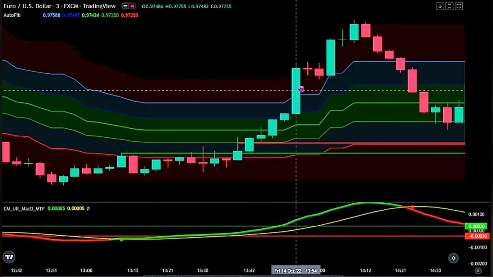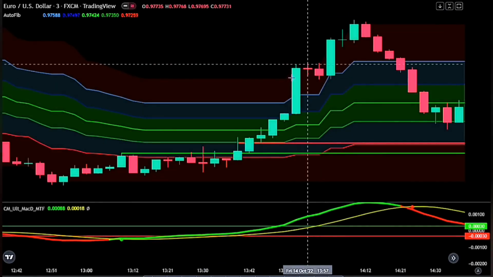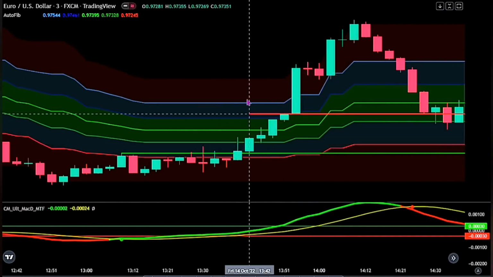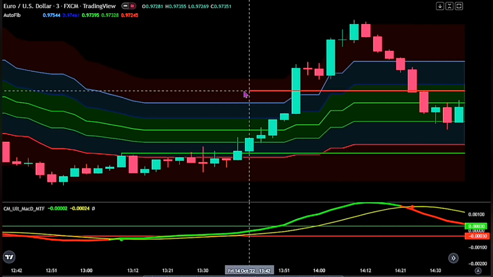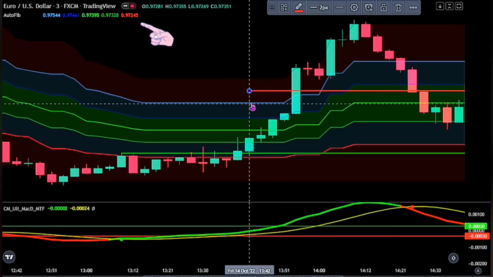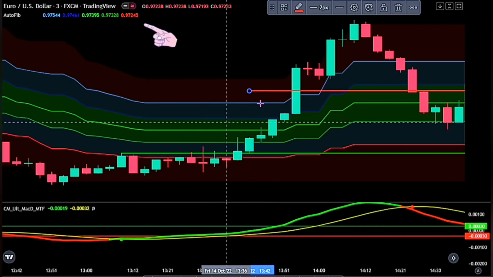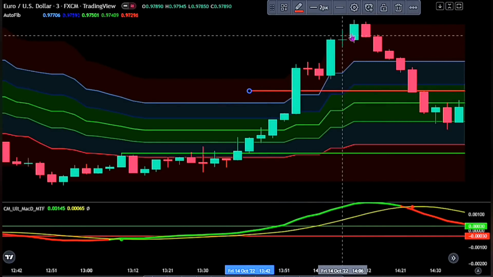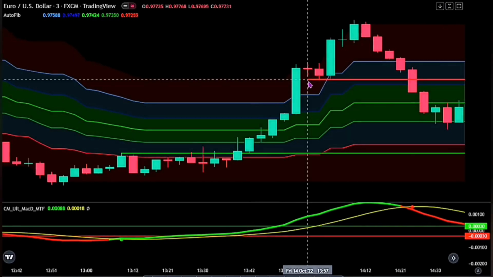And as we can see, the trailing continued as when it reached the highs of the auto fib and broke above it, we would place our stop loss at the middle of the upper zone. You can easily know the middle by subtracting the values of the auto fib to get an accurate reading. Now as price keeps adjusting the auto fib, so shall we keep adjusting our stop loss levels.